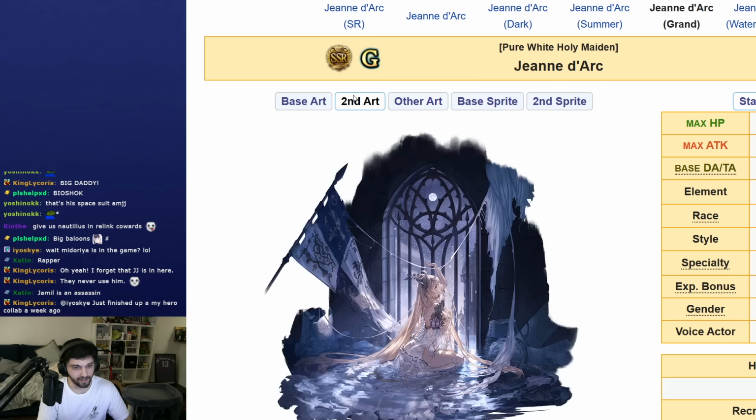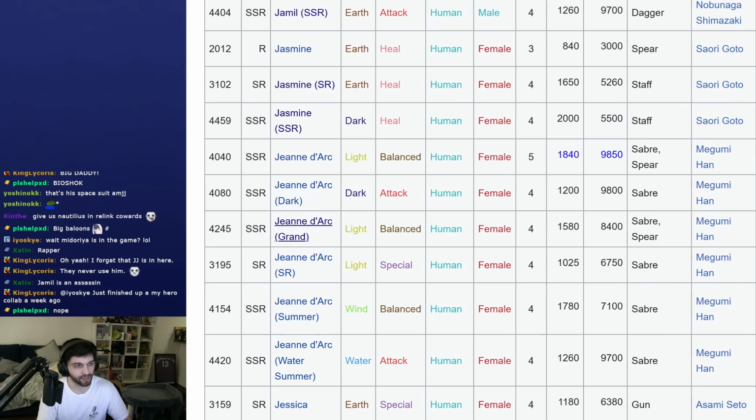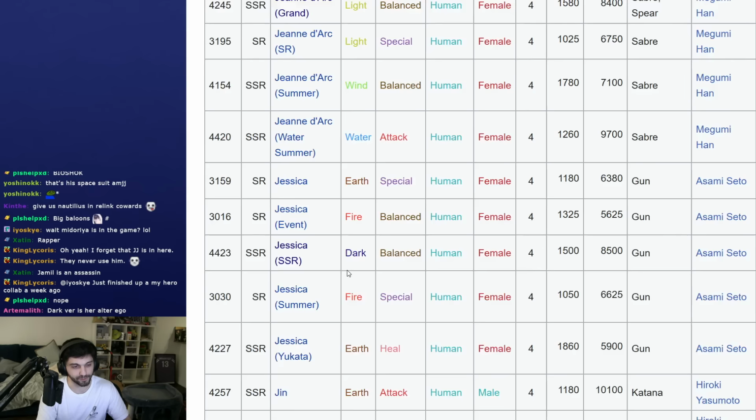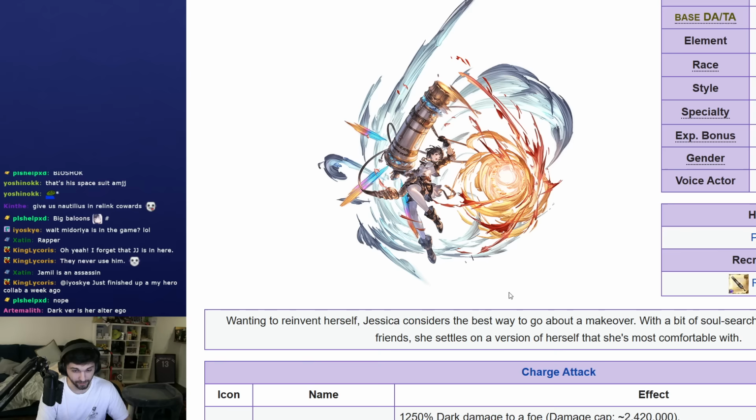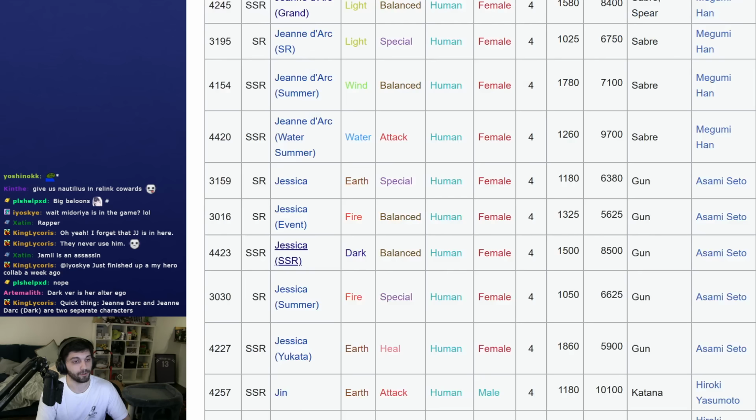Grand. No. Generic. It's not doing it. Jessica SSR. Bazooka. Bazooka! You know what? First character I've seen with a bazooka. Actually, is that a bazooka or a chain gun? It looks like a bazooka in all the art. It's changing gunner, maybe it changes between different guns. But that's a bazooka.